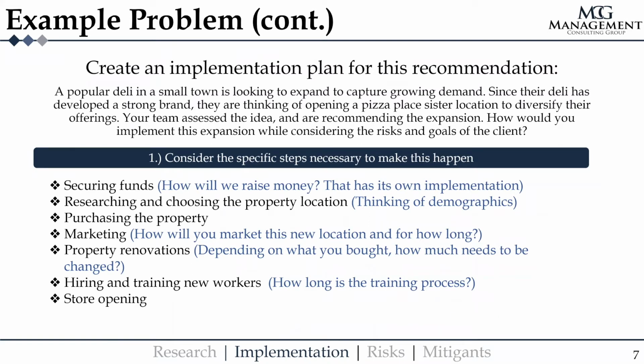Researching and choosing property location. Once again, this all goes into just overall the property. You need to think of where you're going to put it at first, and then how are you going to purchase the property. That also comes into your costs. How much is it going to cost? And you got to think about this all for your implementation just to see, do you think it's going to take a year to find a location, or do you already have one picked out and you only need a month to buy it? Purchasing the property, once again, once you find the property, can you buy it right away? Are you going to have to negotiate deals? Is it in an area where a lot of other people are trying to buy it? You're going to have to consider this as well.